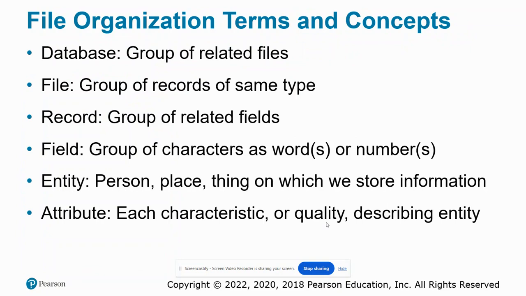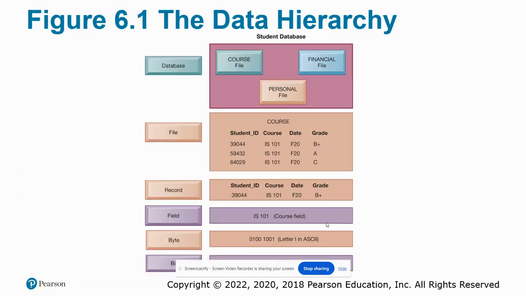So this slide describes a hierarchy of data that is used to store information in a database, progressing from the database as the top level holder of information down through the field, which stores information about an entity's attribute. This hierarchy is illustrated by the graphic on the next slide that we will take a look at.